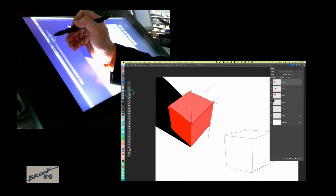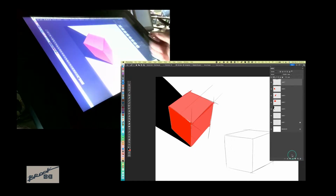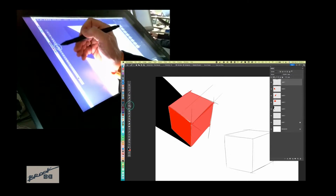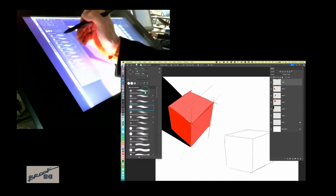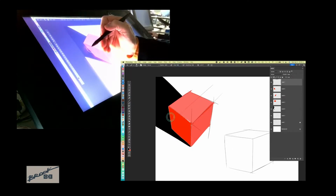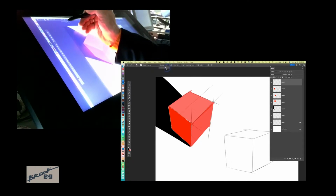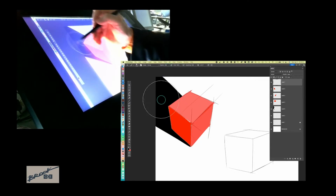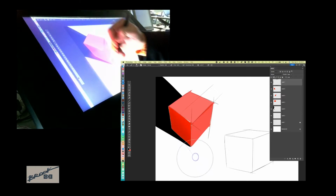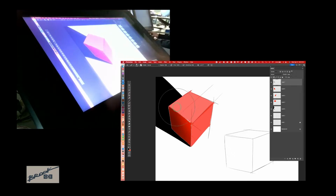I'm going to use the magic wand tool and highlight it. Okay, make a new layer. I'm going to go to airbrush. Give it a soft stroke. Let's crank this up full blast. Let's turn this opacity down. Okay, and I'm stroking more the bottom of it, right? So there, just a little.